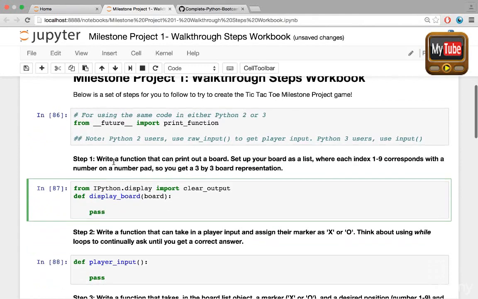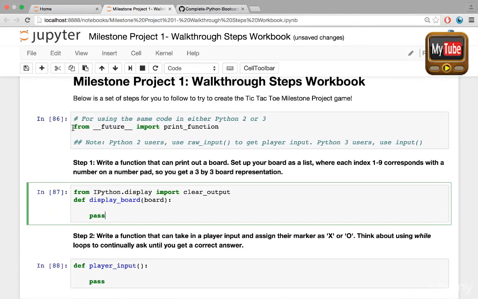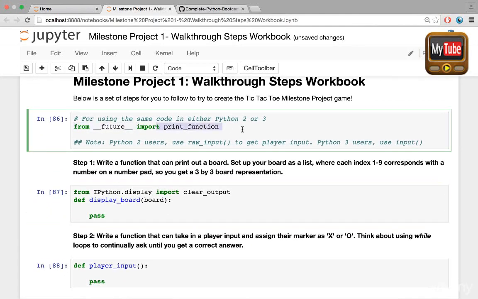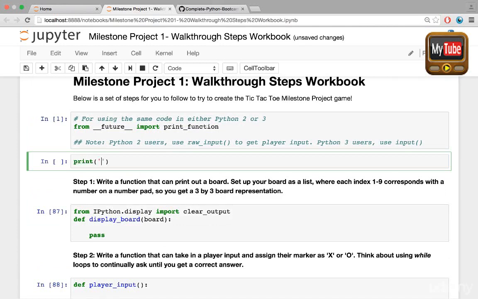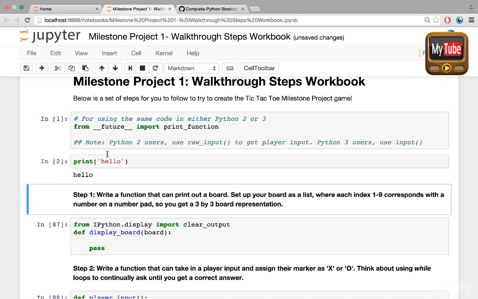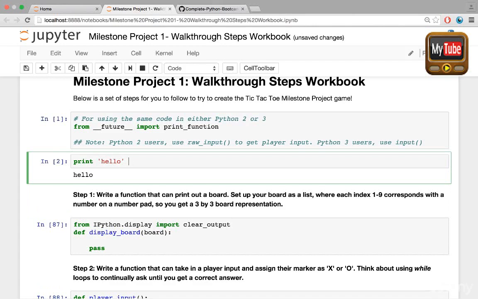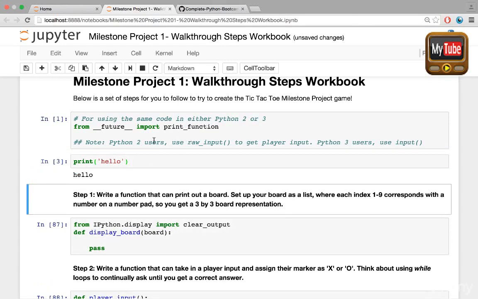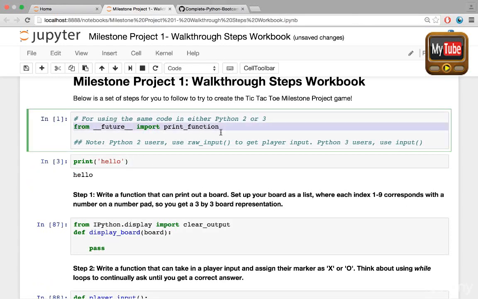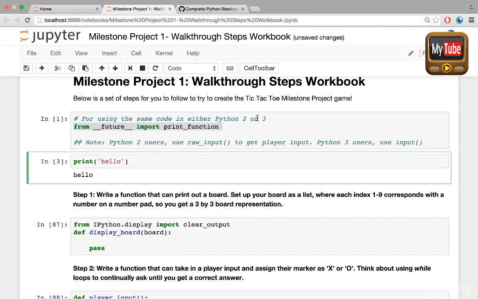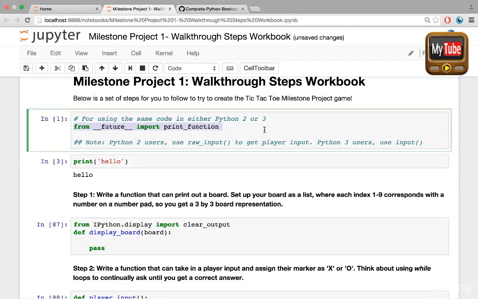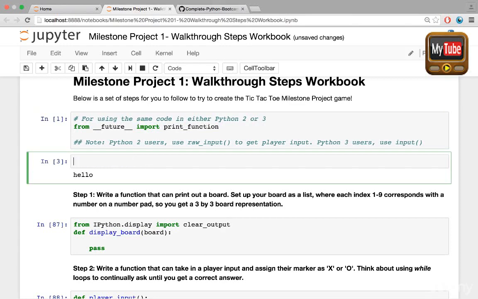Okay, with that being said, first thing we're going to say is from __future__ import print_function. I'm just doing that so I can always use the print function. For example, I can do something like print Hello, instead of using the print statement. That's just to make sure whether people are using Python 2 or Python 3, all the code matches up. If you're using Python 2 like I am right now, go ahead and put this line here. If you're just using Python 3, you don't have to worry about this line. You can just use the print function naturally.